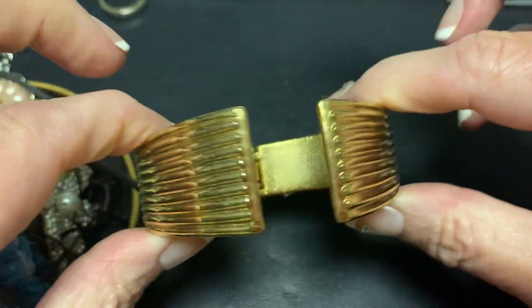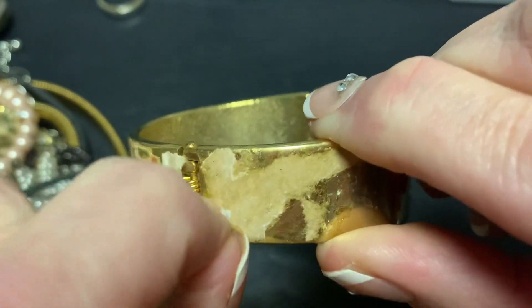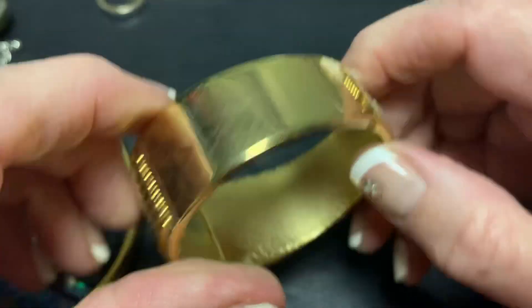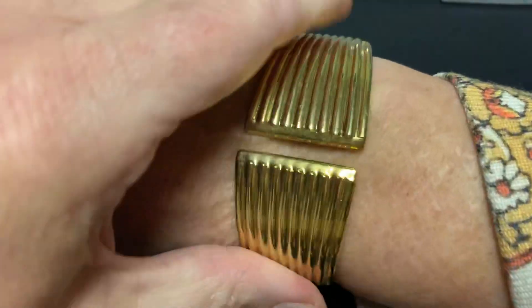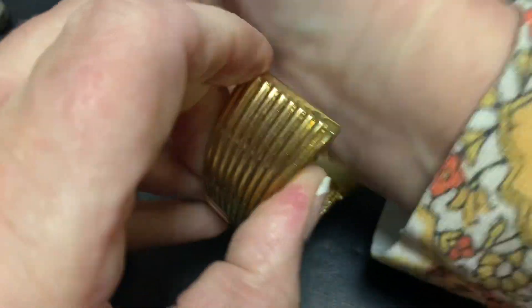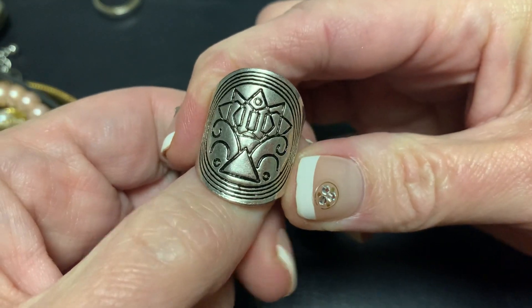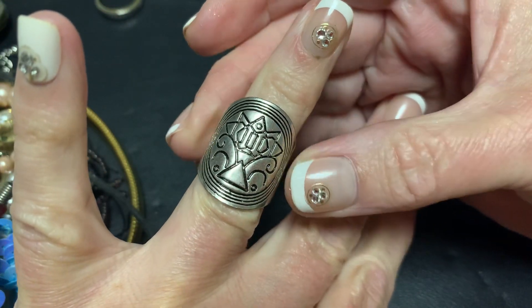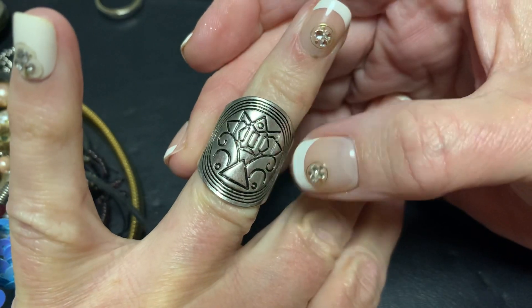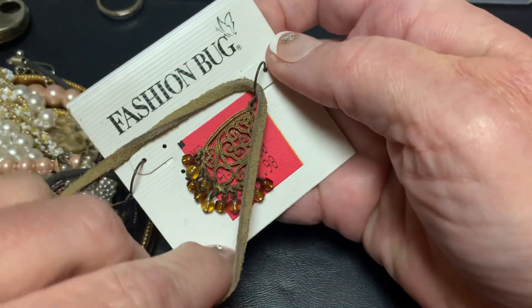Let's get this big clamper out of the way. This clamper looks familiar. It's got some stuff on it — I think that's just paper. Some Goo Gone would cure that. I don't usually fit the clampers too well, but this one fits — the big clamper. This ring, I'm going to say, means something, and I don't know what. It seems like a symbol of some sort. Maybe somebody knows. I don't know what that is — Fashion Bug.